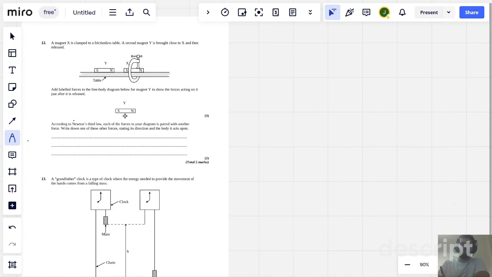Now, again, remember what I told you about free body diagrams. You have to draw the forces such that they start from the object and point away from it. So the free body diagram for Y will include its weight, which is acting downwards, and as a reaction of its weight, we'll have a normal force acting on the magnet because of the contact surface of the table, and there will be an attractive force because of magnet X on Y, which will be to the right. So these are the 3 forces acting on Y.